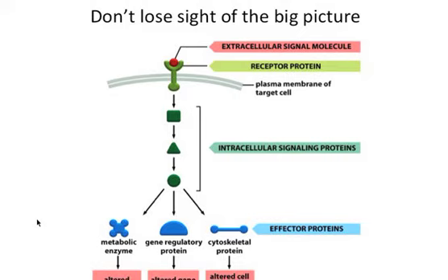Right, so the big picture is an extracellular signaling molecule coming from outside of the cell somewhere, from another cell probably. It binds to some kind of receptor. We just listed a bunch of kinds of receptors. And then something happens inside, which results in either a gene regulatory protein going to the nucleus and altering gene expression. There could be other enzymes being activated. There could be cytoskeletal proteins that are changed in some way. And once we talk about cytoskeleton and cell movement, we'll see how that ties in. But the signal from outside the cell is affecting cell function.